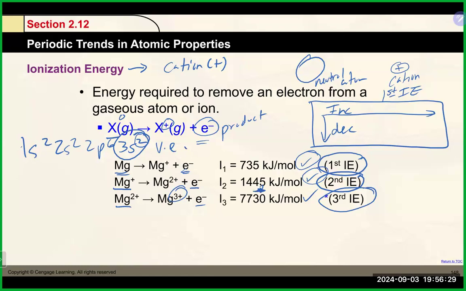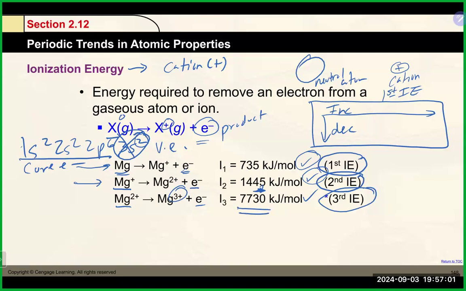And that is because after we get rid of this one and this one, what is left in terms of electrons? No more valence electrons. These are all core electrons, yeah? Good luck trying to remove that. Doesn't really happen. That's why magnesium typically has a +2 charge. That's as far back as you could go because you're not going to be able to, energy-wise, be efficiently able to rip off that core electron. So even though it's possible to happen, energy-wise, it's not favorable to happen.